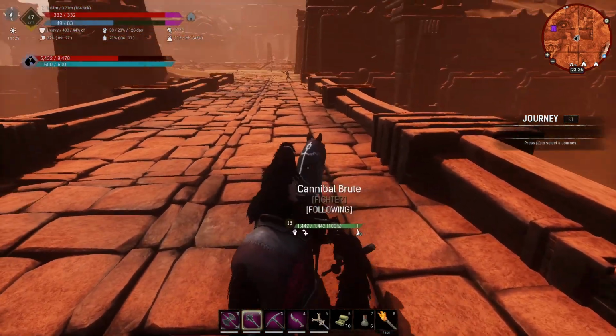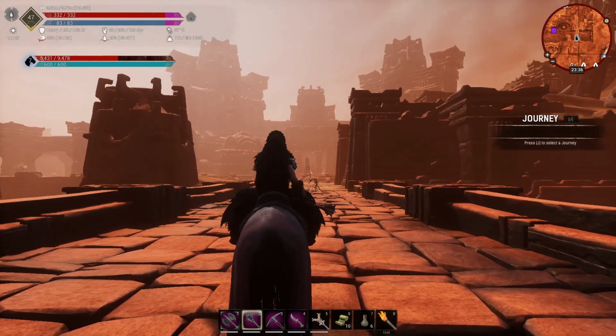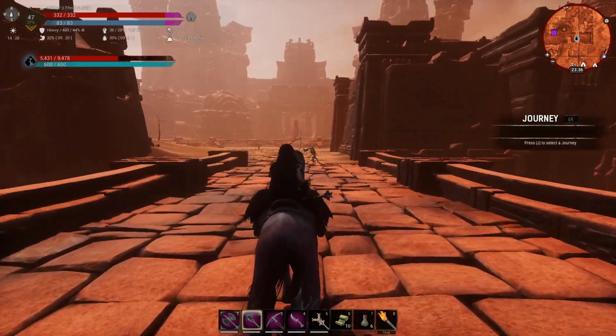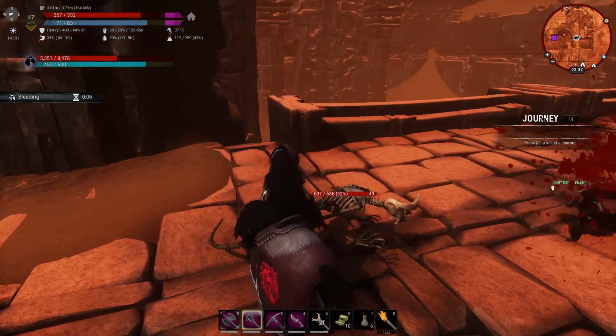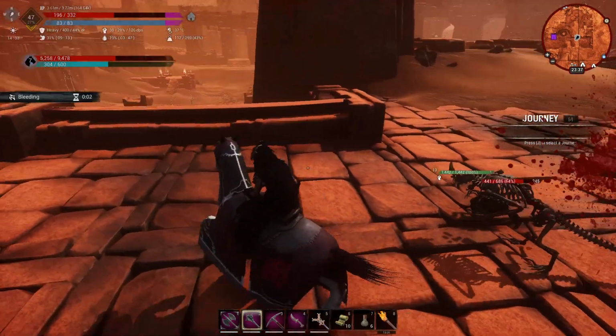Get rid of those guys. And what we are heading to is that building right over there with that little tablet spire right there. As you get close, you're going to start running into more of these skeleton lizard men right here, like this guy. They are a little bit tougher. They got almost 700 health, and they do hurt, so be careful.